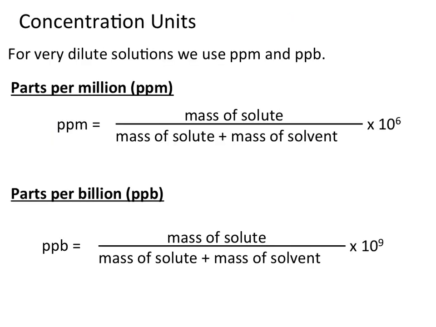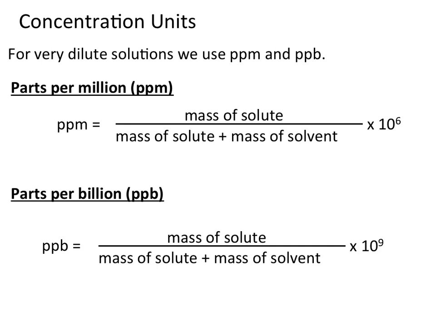So another way to express concentration is parts per million and parts per billion, as I mentioned earlier in this lecture. Parts per million and parts per billion are usually used in very, very dilute solutions. Specifically, they're typically ways that we refer to contaminants in water sources and things like that. There are certain parameters that the United States government has that indicate the parts per billion or parts per million of specific contaminants that can exist and still be considered safe for consumption and things of that sort.